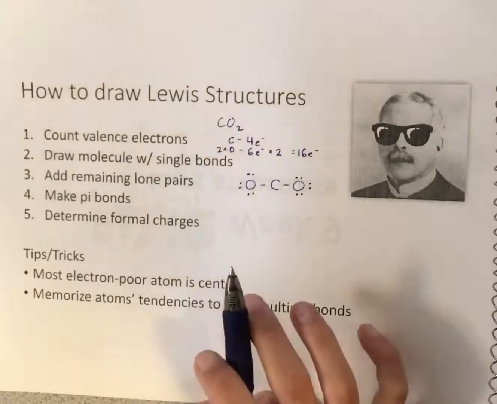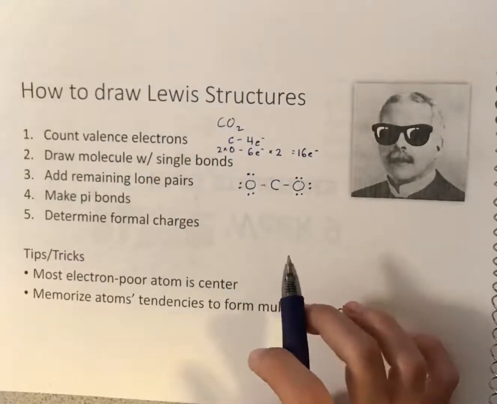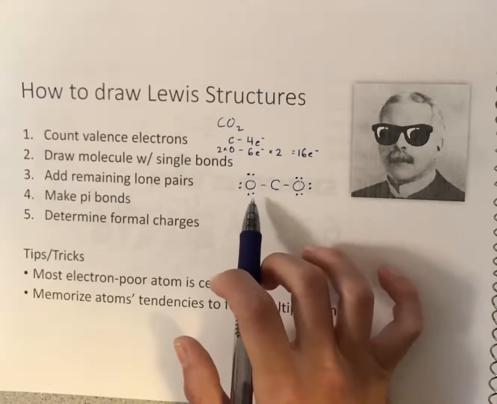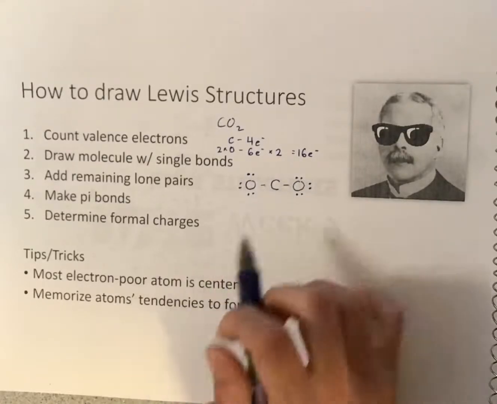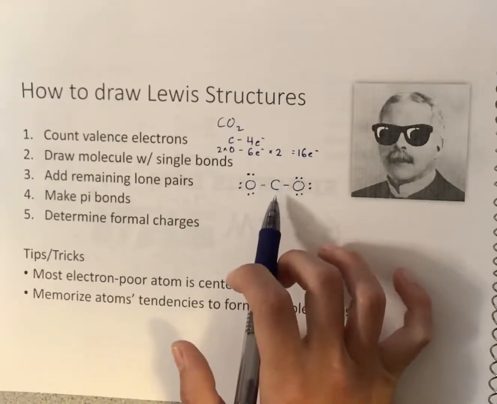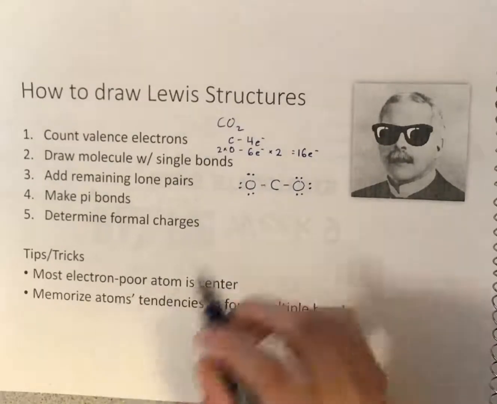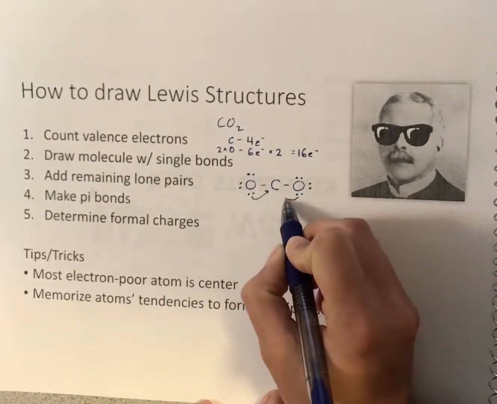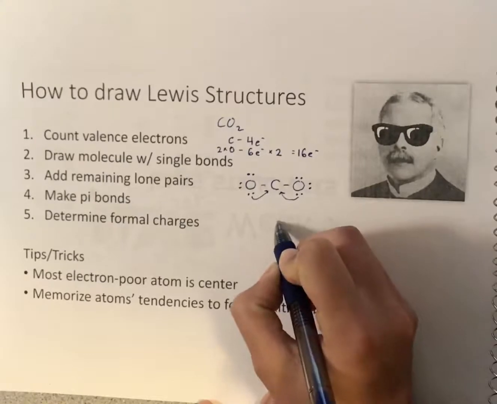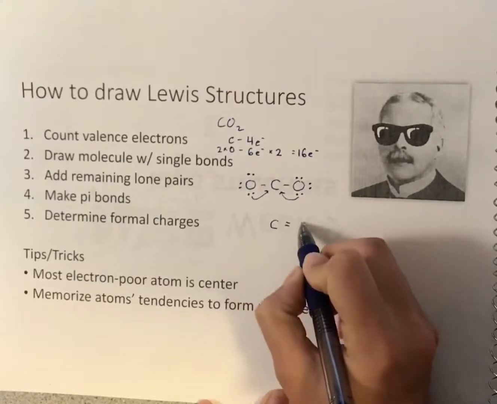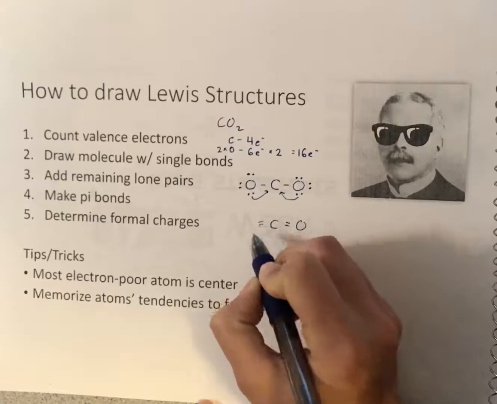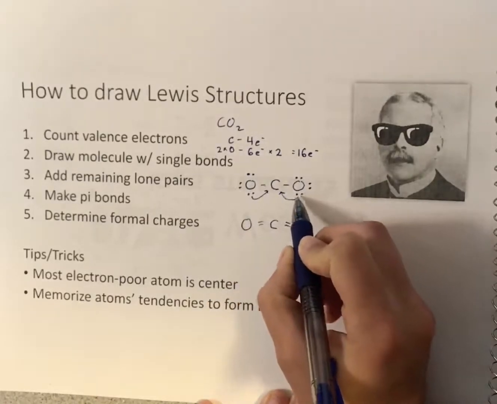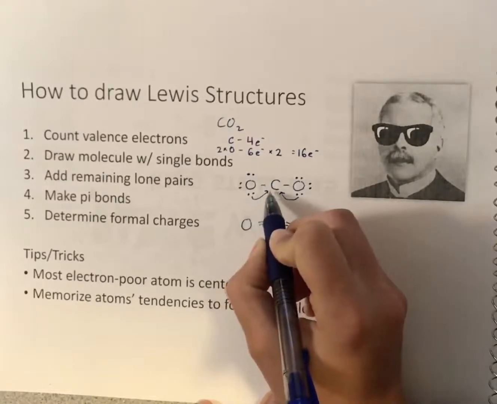So what that means is that we need to form another bond with carbon. So since both of these oxygens have enough electrons, they can share their electrons. This carbon is lacking in 4 electrons. So what we can do is we can make more bonds with carbon. And we'll redraw this as carbon with double bond to oxygen, double bond to oxygen. And we put these electrons into this bond and these electrons into this bond.